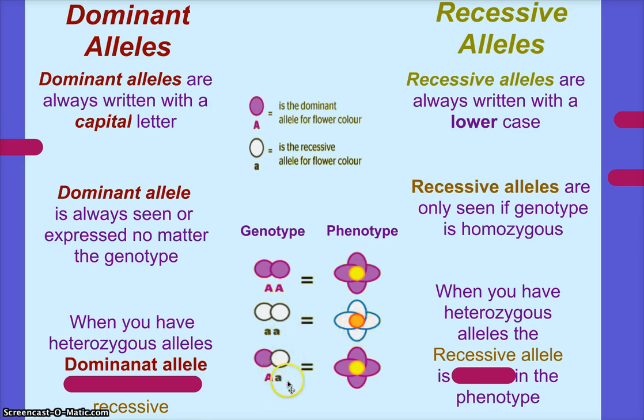Capital A, little a is a heterozygous allele pair, right? But because the dominant allele always hides the recessive, when you look at the flower, you are going to only see the dominant trait. They carry, so this is how you were talking about eye color. You may see somebody has brown eyes, but they can carry traits for blue eyes. They're just hidden because the brown eye trait masks the recessive, or hides the recessive from being seen. If we take your genes out, they're there, but what you see doesn't show.